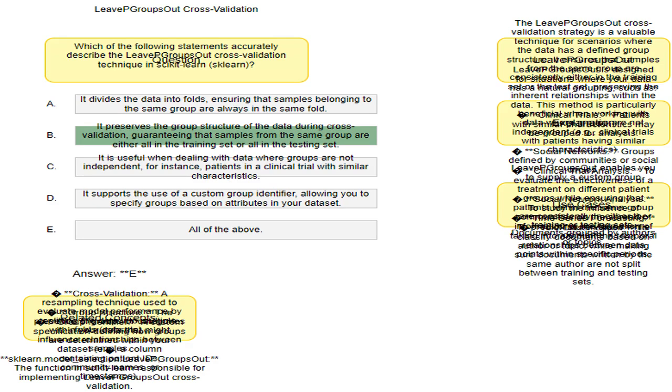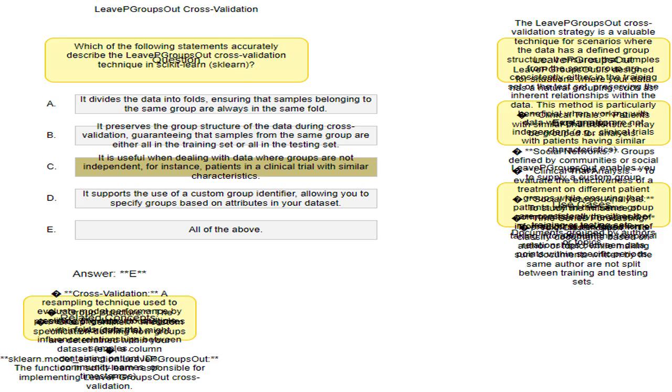This is a key characteristic of leave P groups out. It ensures that samples within the same group are not split between the training and testing sets, preserving the inherent relationships within the data.